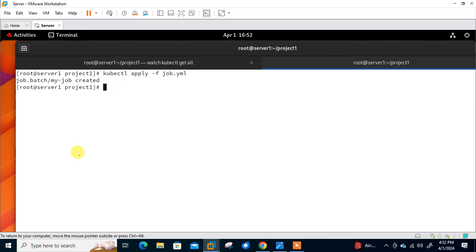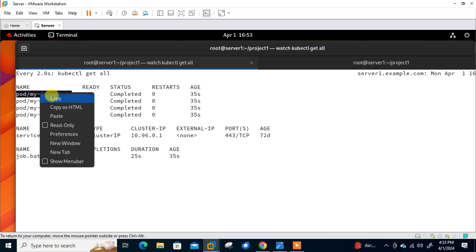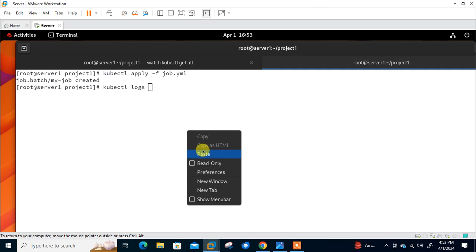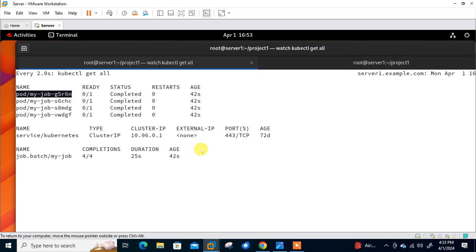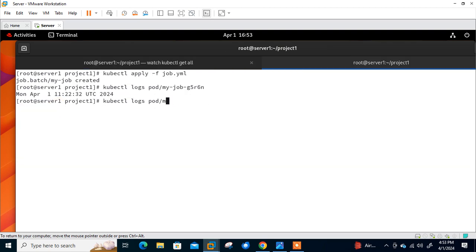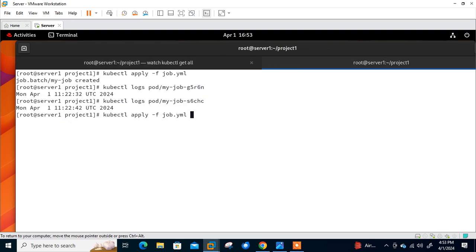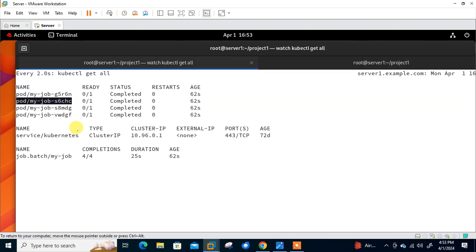If I go back to the logs one more time, let me replace this one. I'll copy this and see the log of this pod. Copy, right click, paste, done. Similarly, if I go with this one, I'll get the same result. In the same manner, we can go with 3 and 4 also. If you want to remove all of this, remember, just go with the delete command. You can just type delete -f, and everything will be gone.